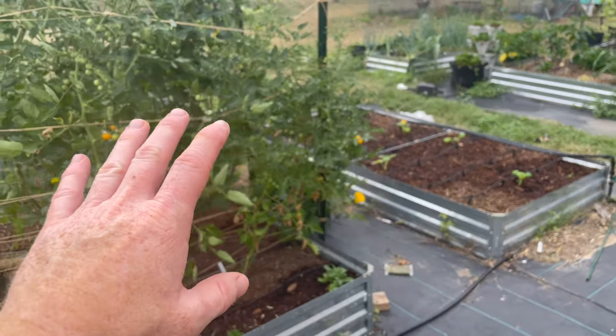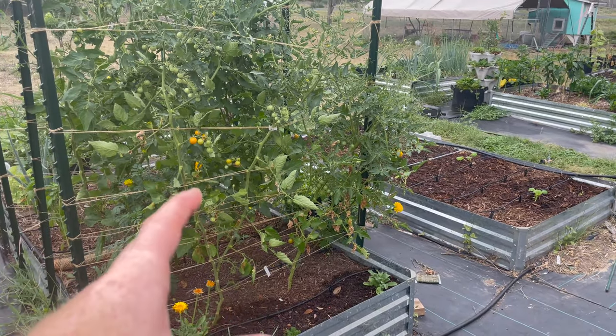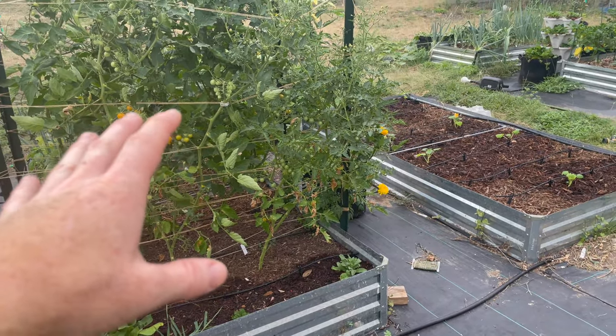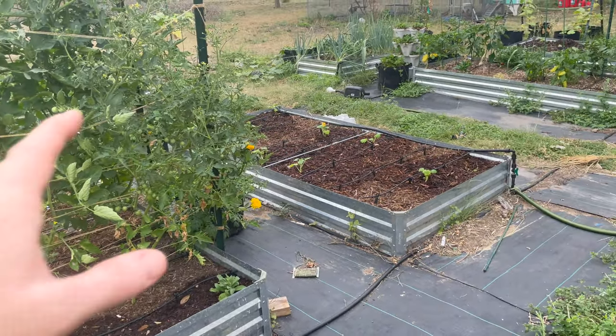I've been really busy. In fact I'll be teaching some fly fishing classes this summer at a boys camp. I've been really busy trying to set that up and get that going. It's going to be a really fun time and great for the kids but that didn't leave me a whole lot of time to do stuff in the garden.